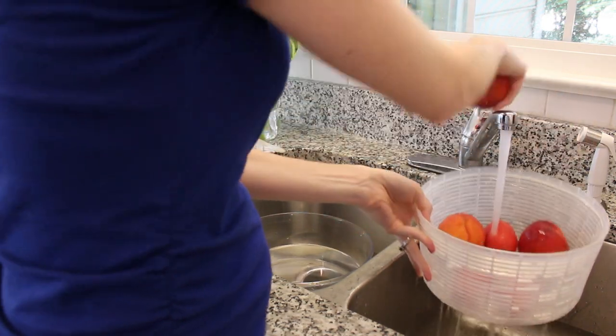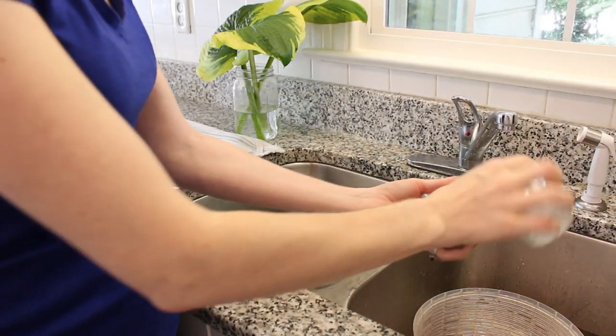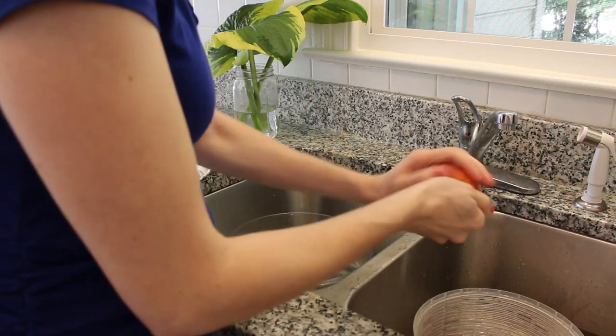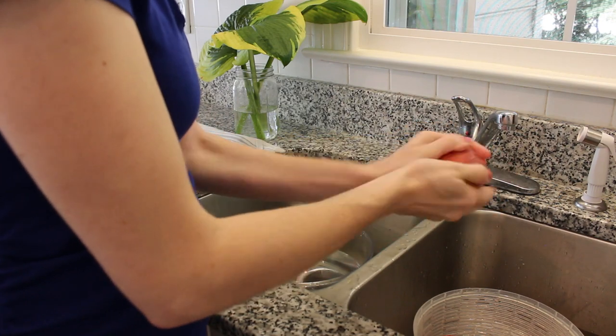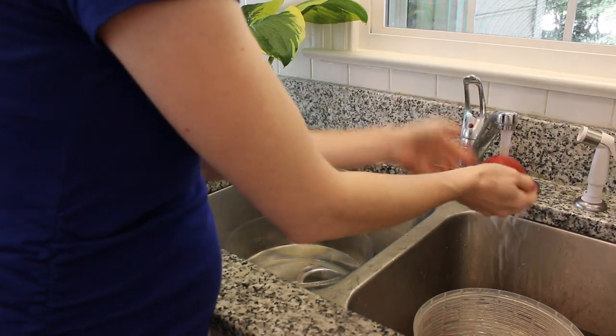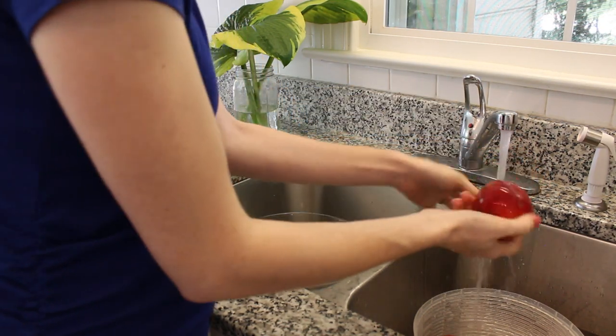After that, I'm just going to rinse the vinegar off — you don't taste anything at all. Sometimes I like to do something extra for things like peaches or cucumbers, especially if they're not organic: I will give them a baking soda scrub. Sometimes I do this for produce that I haven't had time to soak in the vinegar bath, and that also removes a great deal of the pesticides.